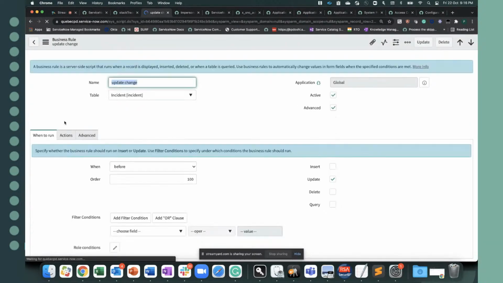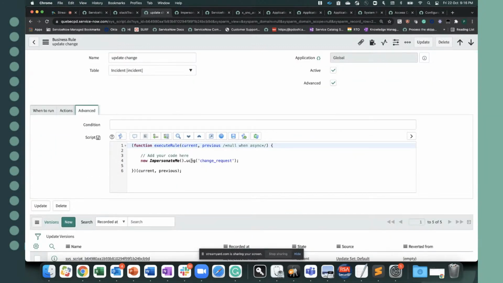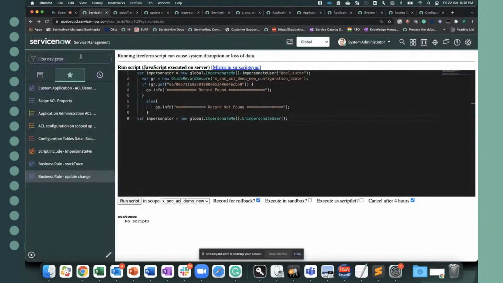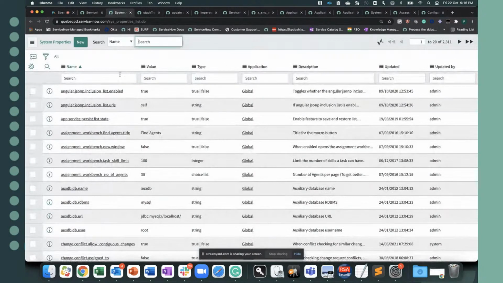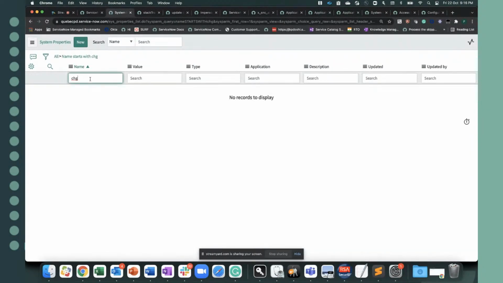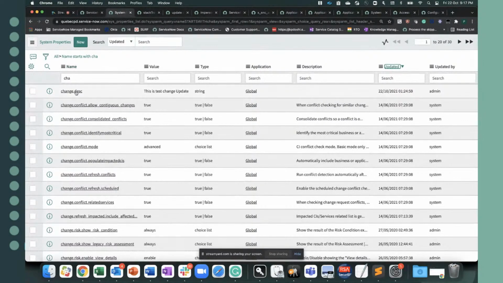This business rule just calls that script include function and passes the parameter called change_request.